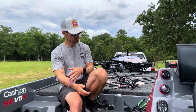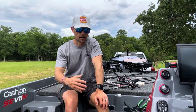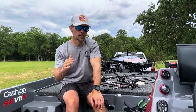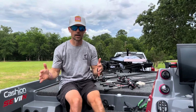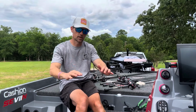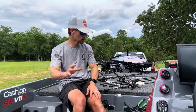I appreciate them doing that, but they've got to do what they've got to do to keep the lake right. But what that did is it made the shallow bite a lot tougher. Looking back on it, I made my adjustment. I fished out in front of the areas that I was flipping. Just in front of those areas, I fished a fair amount. I was on the right track.